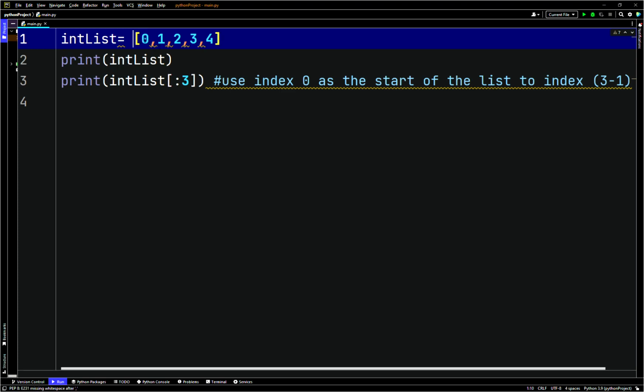So we go 0, 1, 2, 3 minus 1, so the list will print 0, 1, 2. Alright, so just a summary of that.